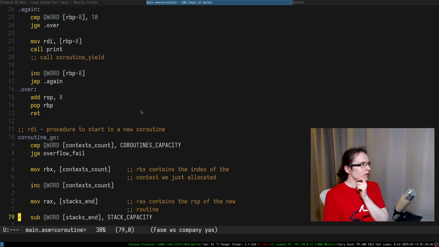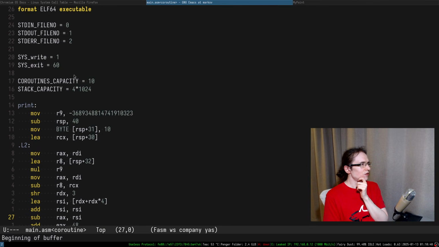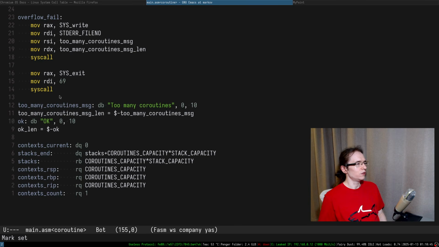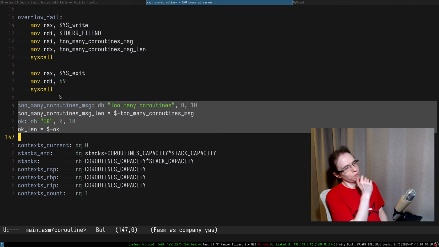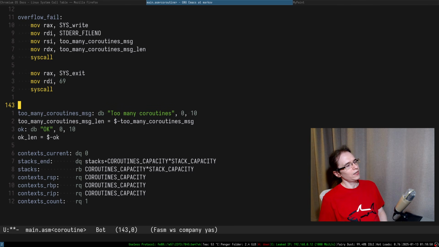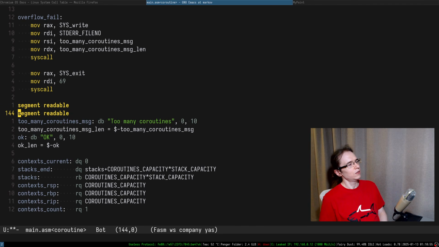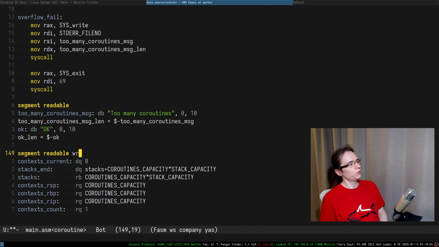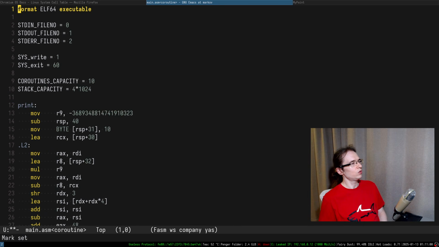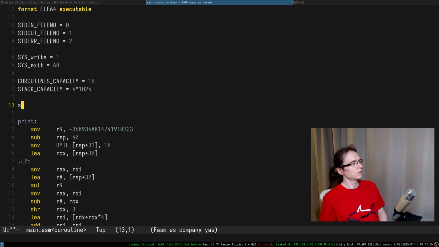Actually, we can put all of that stuff into different segments with different permissions, if you think about that. For example, these messages are never going to be modified, so we can put them into a segment that is readable but not writable. This one can be readable, writable, and the segment with the code can be only executable.